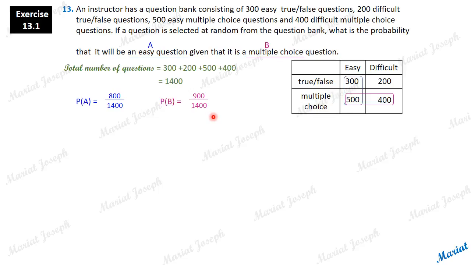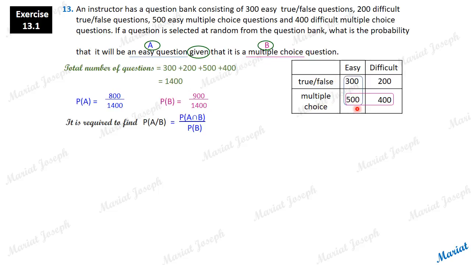Now, as we have already observed, what we need to find out is probability of this condition given another condition. It is a probability of A given B situation. That is, probability of A given B is conditional probability of A given B, which is found by the formula probability of A intersection B upon probability of B. Now we need to know what is the probability of A intersection B. Which are the outcomes satisfying the condition A as well as condition B. That means how many questions are there which are easy as well as multiple choice.